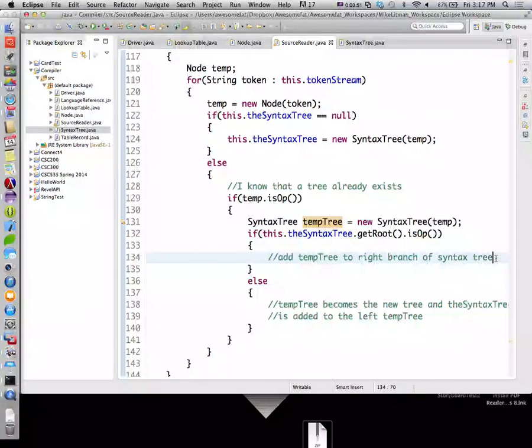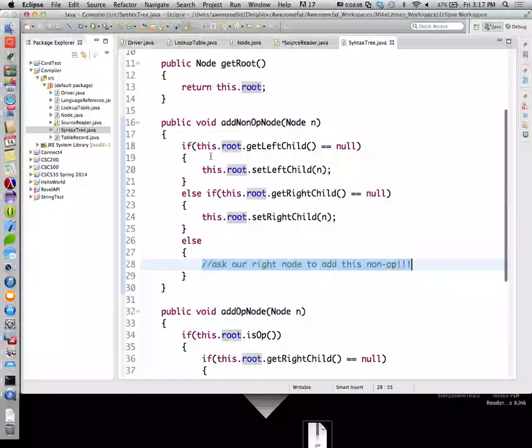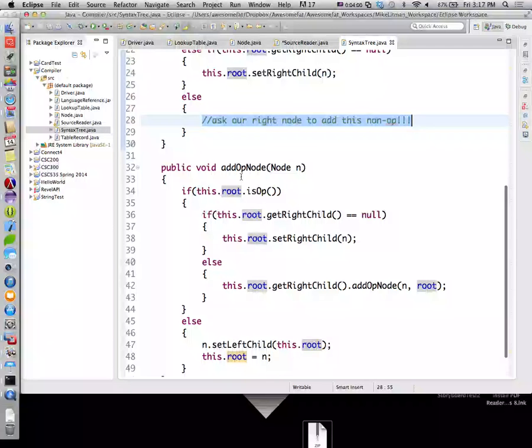How does that part happen, the way we've written our syntax tree? If we go into our tree and we add an op node, so we know the tree exists currently, right? And we add an op node. If the root is already an operator, we try to add this to the right, correct?